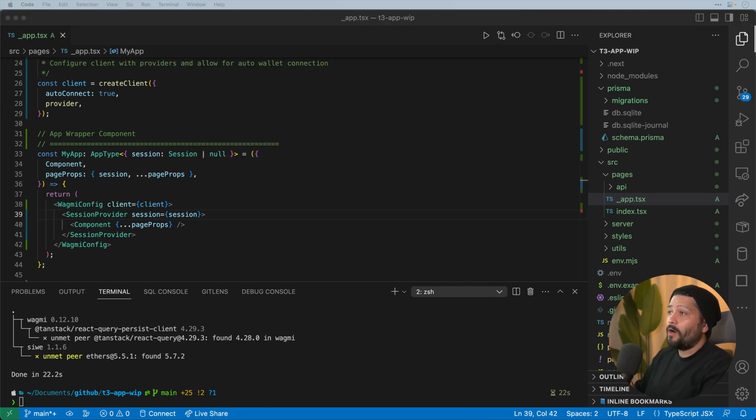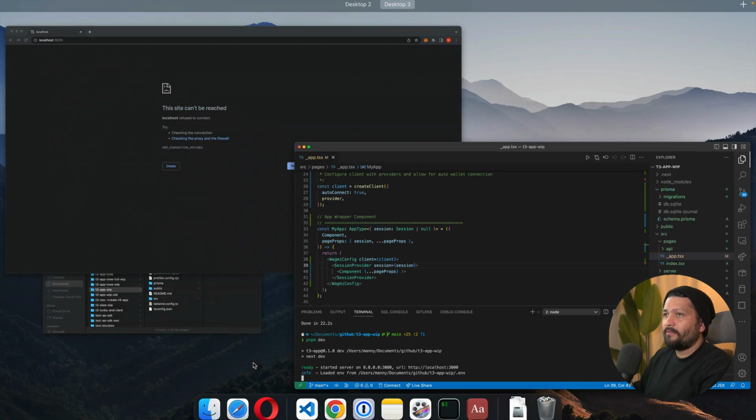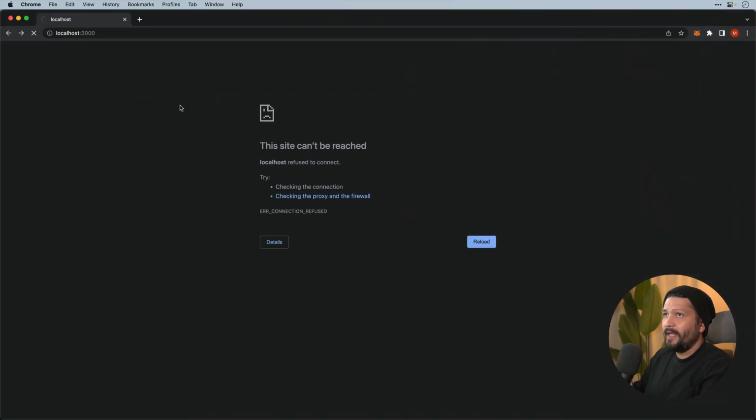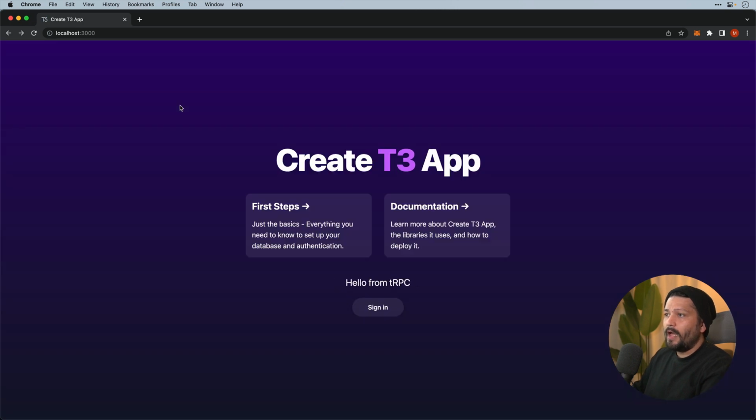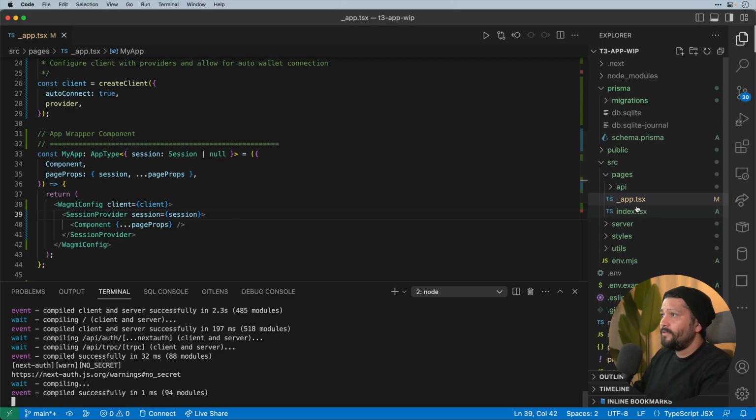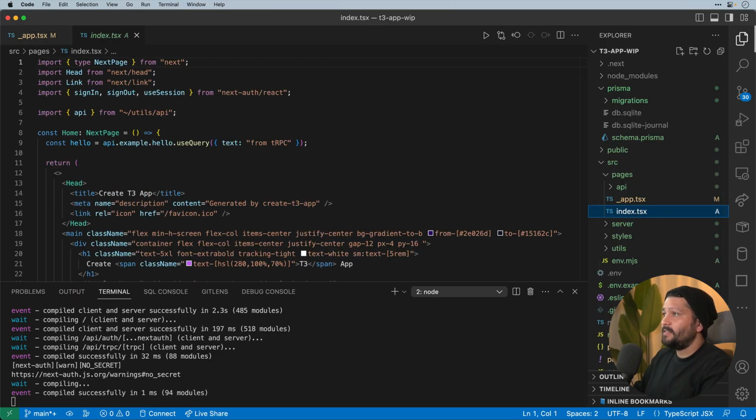After that, I want to modify our main page. Again, I don't want to try to modify it too much so that you're able to see what it looked like before and what kind of functionality I'm adding to give it a reference. So if we went back, loaded the page, this is what we're looking at, and we're going to configure this now to be able to add the connection for our Metamask connection. So here I'm going to go to my index.tsx file, and then I'm going to paste a whole bunch of code and go line by line through what exactly I'm doing.